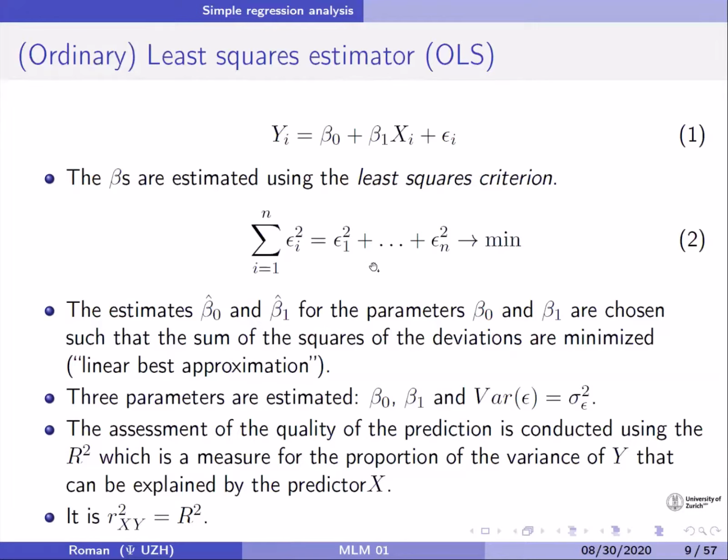So what does this say here? Well, epsilon i squared is the squared error term here for case i. And so what we're saying is we want to sum all of the squared error terms. We see this here going up to n for every individual. So the sum of the squared error terms, or the sum of squared residuals, provides us with a means of understanding the amount of error we have. Ordinary least squares achieves the best estimates of the betas by minimizing this value to its lowest potential value. When this is at its lowest, the estimates of the betas are at their most optimal value.